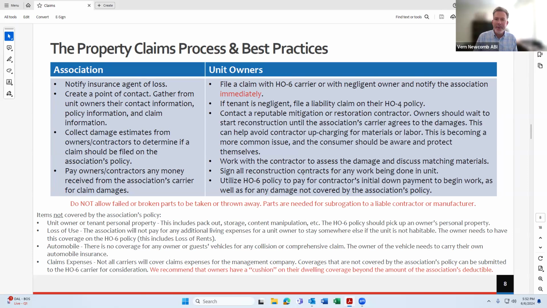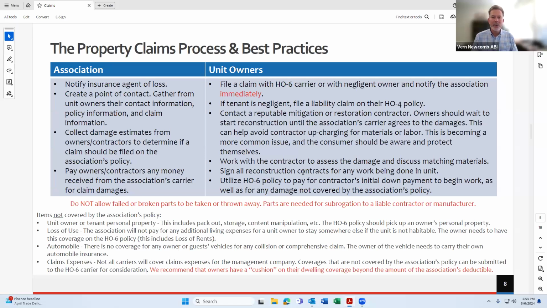And I'll give you a quick example of a mediation example that we had on an account in Lake Oswego. It was a kitchen fire, and it caused the sprinkler system to go off in the whole building. This ended up being over a $500,000 claim. And the mitigation for one of the units was over $45,000. But the carrier agreed on $30,000 because that was the normal, reasonable cost for mitigation.